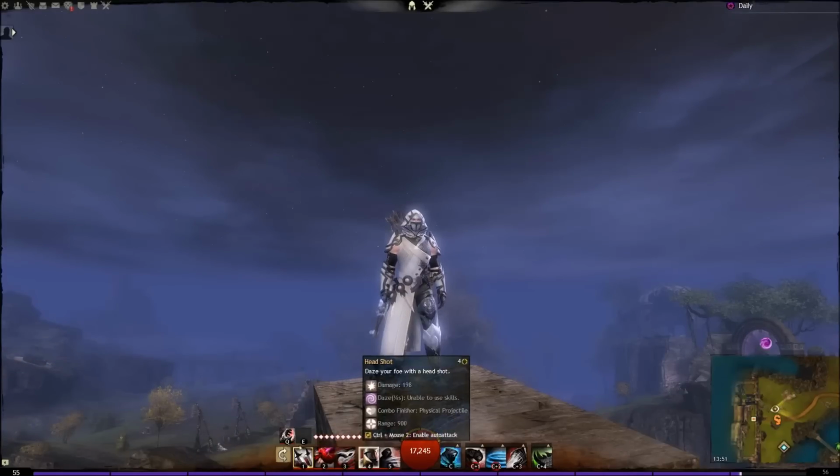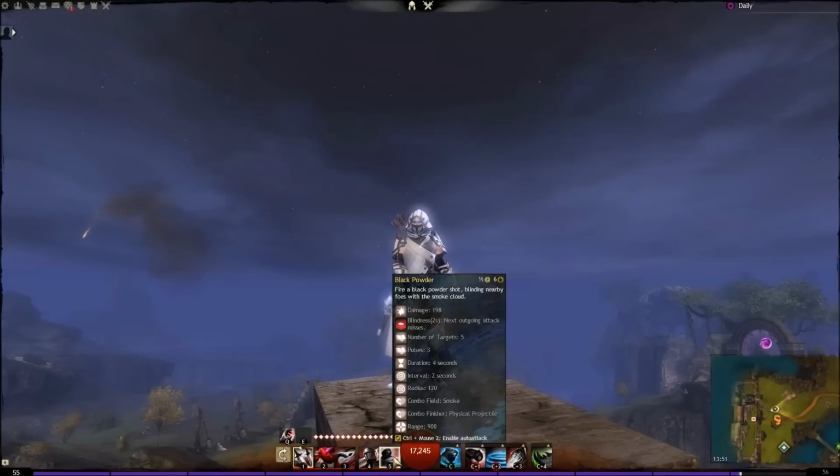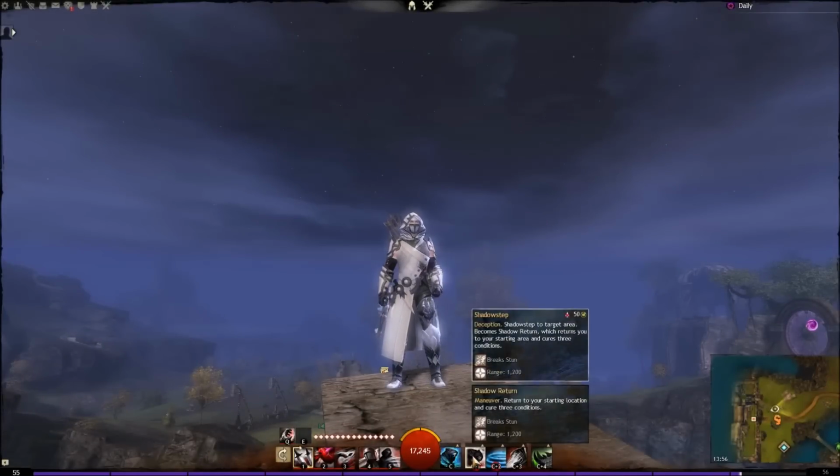Number 4 Headshot dazes your target, which means we can interrupt finisher, reviving attempts or other casted spells. Number 5, Black Powder, is a smoke field which lasts 4 seconds and lets us combo with the leap finisher of Heartseeker to get stealth. Our healing skill will be Withdraw because of its low cooldown and high amount of healing. Shadow Step is our stun break, also cures 3 conditions and offers map utility.